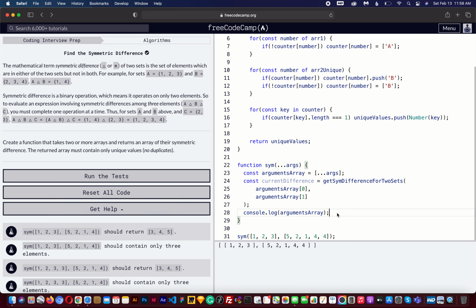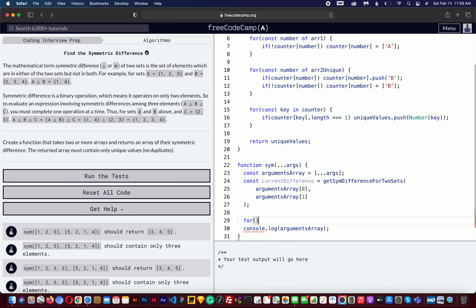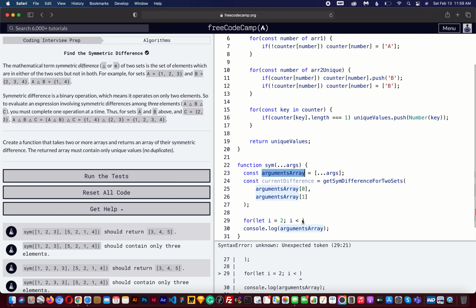Now, in this function here, we've already gotten the symmetric difference between subarrays 0 and 1 inside of our arguments array. So we only need to worry about 2 onward. So for that, I'm going to make a new for loop right here. I'm going to initialize a new variable i to 2. We're going to say while i is less than argumentsArray.length, i++.